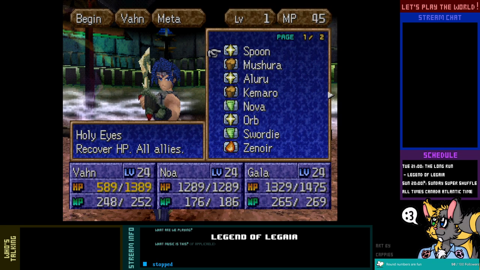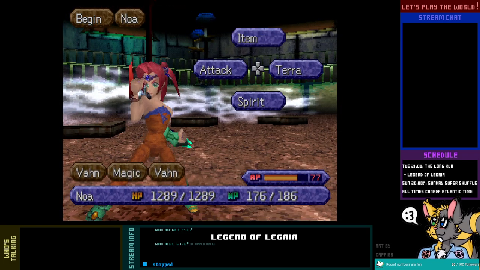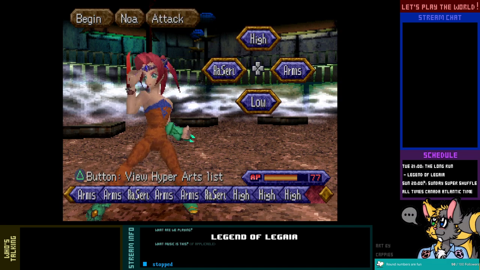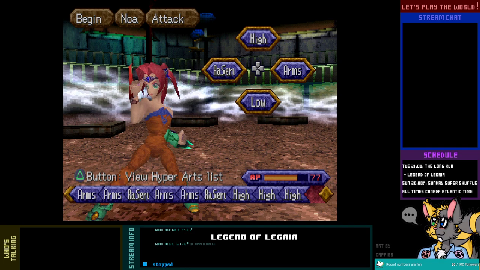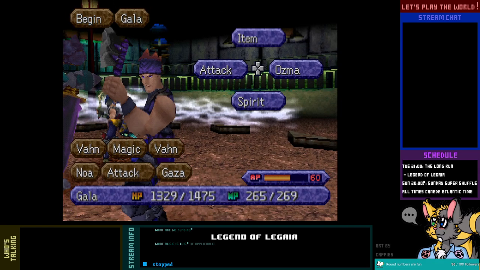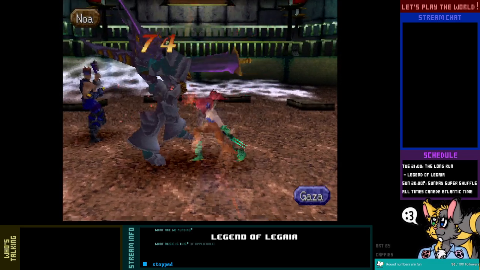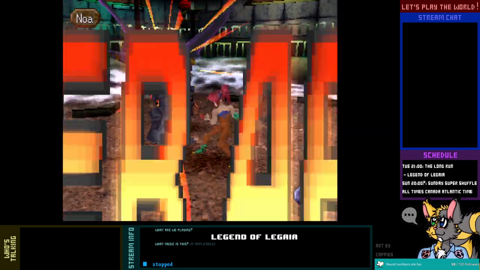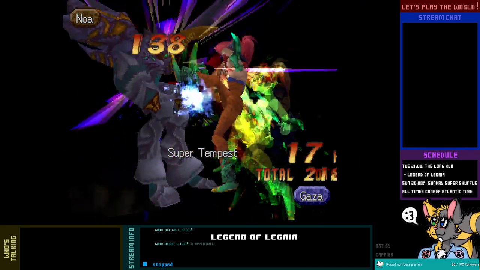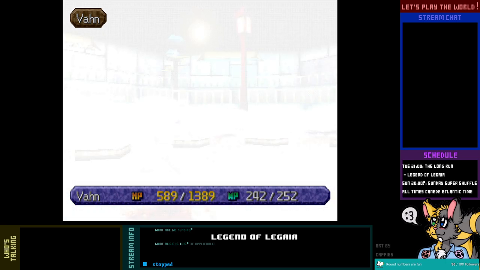Okay. As usual, I'm mostly gonna have Vaughn handling the healing. Especially considering that his Vera is able to restore AP. Is this the one that I want? Yeah, I think it is. And, yep, that sounds good to me. So now Gaza just straight up cannot defend this anymore. So no more defending like half of my attack.